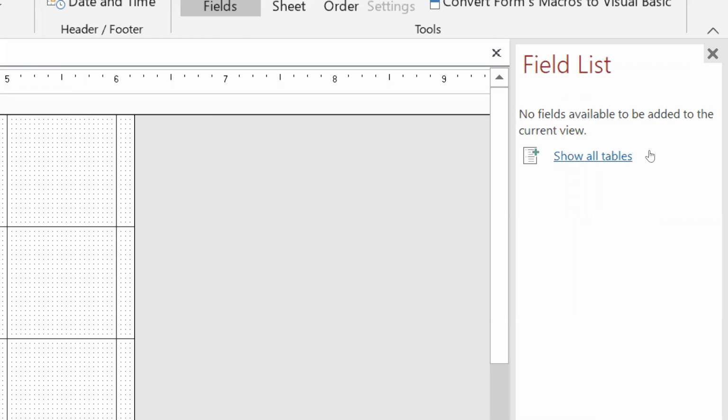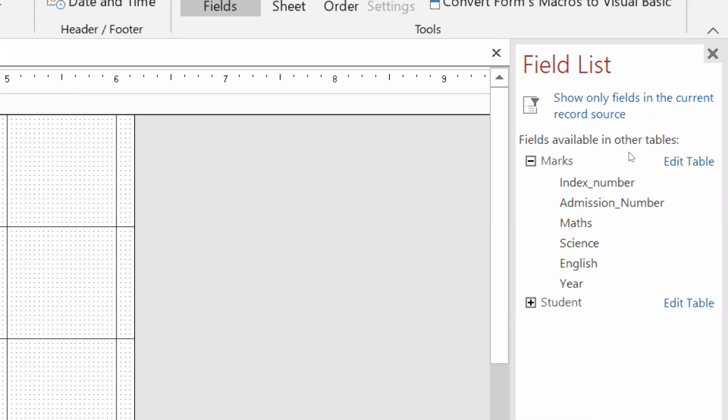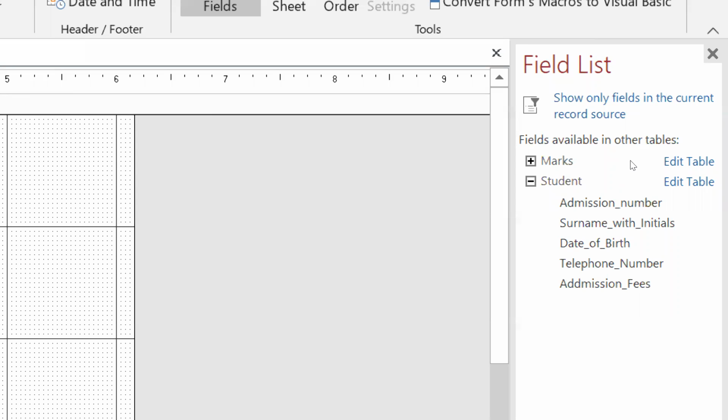Once you click on show all tables, you can see the tables which you have already made. Then you can expand any table you want by clicking on the plus sign, right? Then you can add and create.